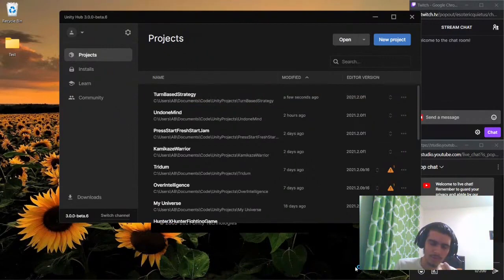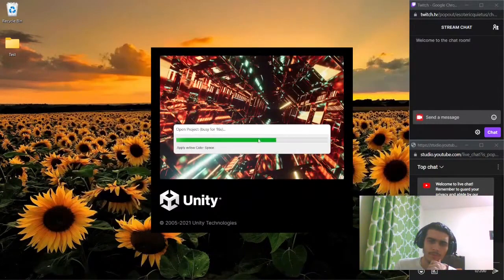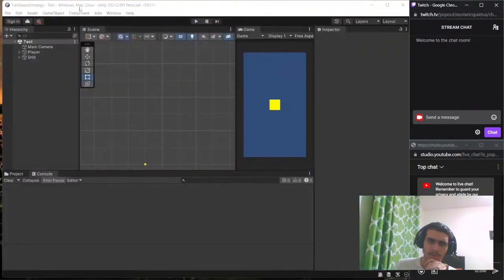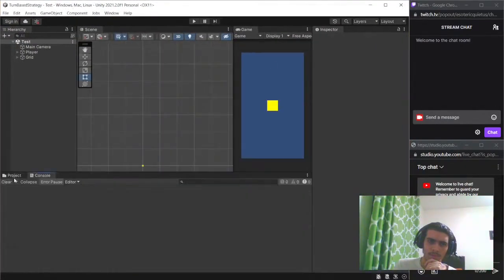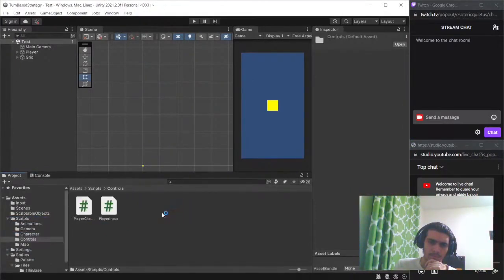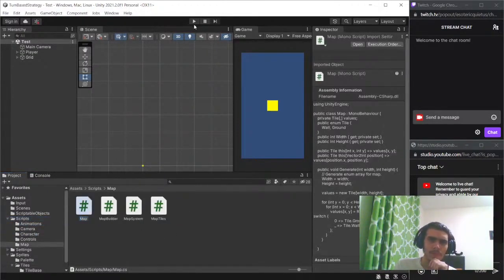Loop through all the y-axes, then the x-axes. Let's run it.